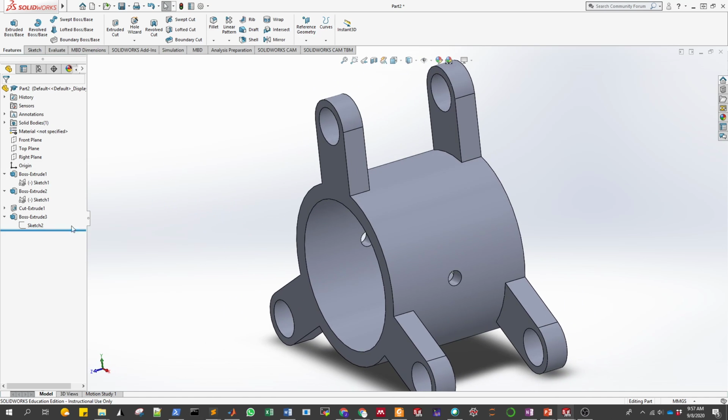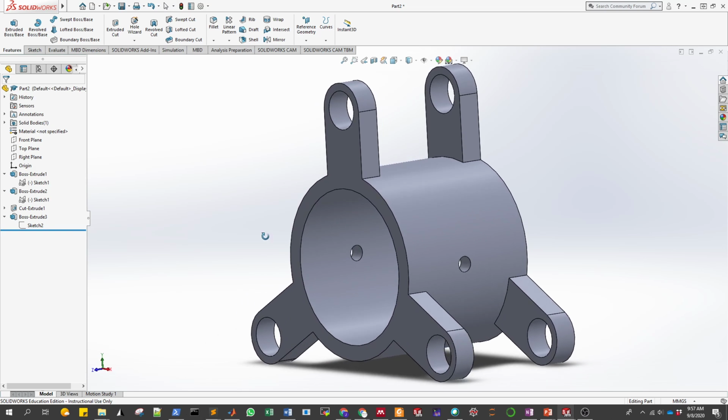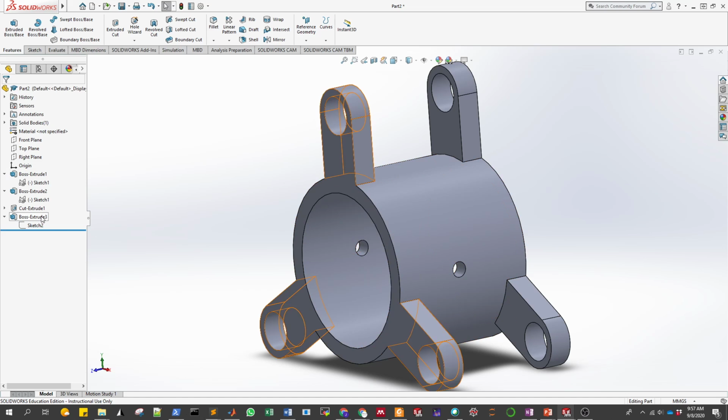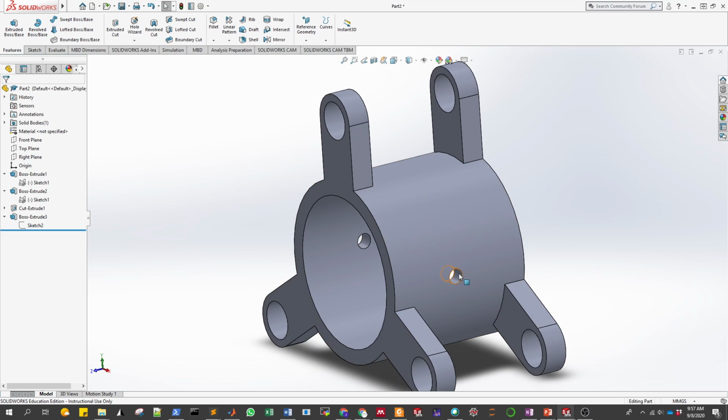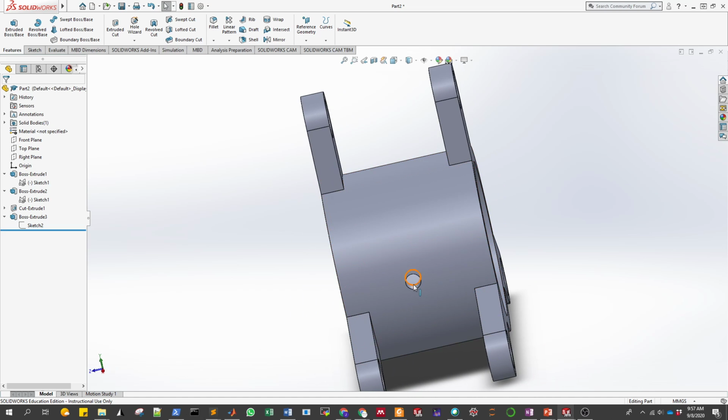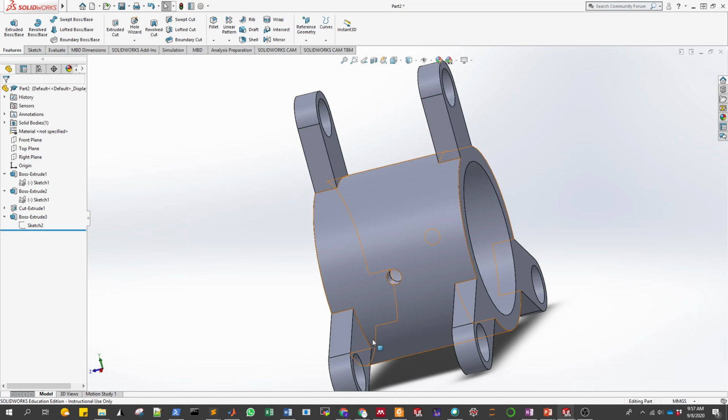Now, what was the point of moving this line up and down, you might ask? Sometimes having geometries in between two actions can help you to define dimensions from those new geometries. And maybe it was necessary to define a length from this hole to this surface here or whatever.